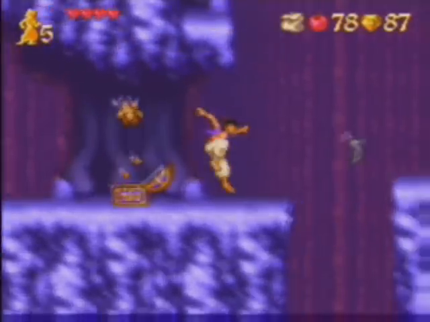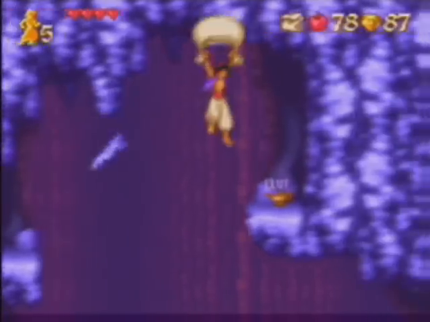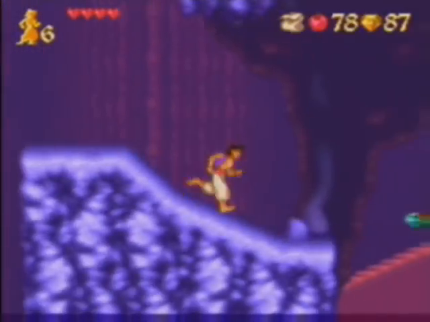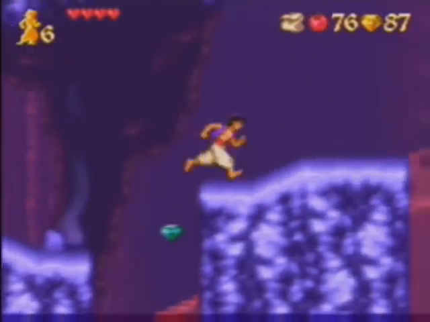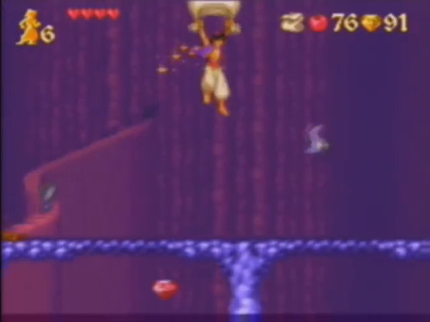Now this one has a lot more platforming elements to it. And we got that thing again. And here, enemies can actually be killed by apples.